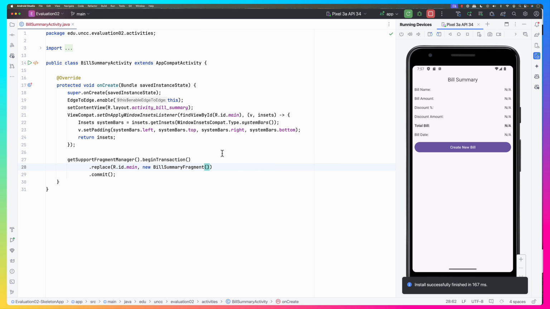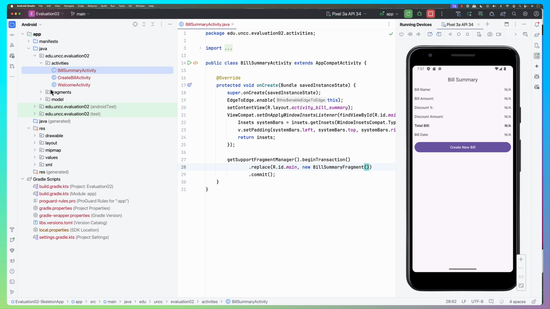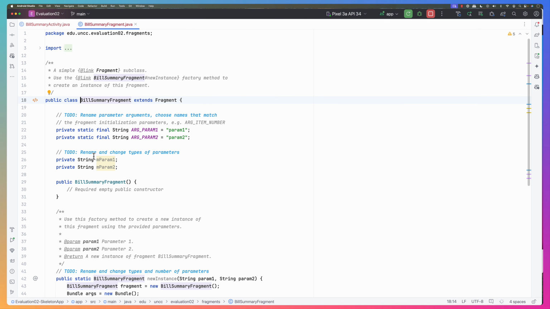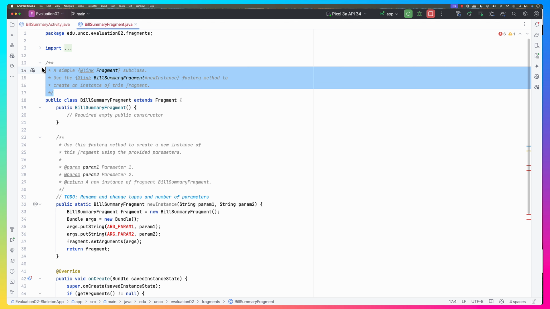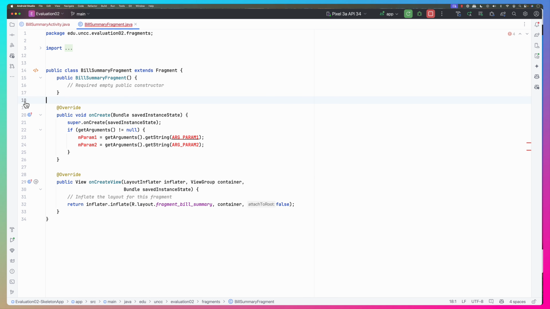It doesn't display anything. You need to create a build. So now we go to the build summary fragment. Where is the build summary fragment? You see here we have fragments. Build summary fragment is the first fragment that we're going to create. I'm not going to send it any data. I'm going to get the data, the build, by creating a build. So we'll delete all of this. I don't need all of this.